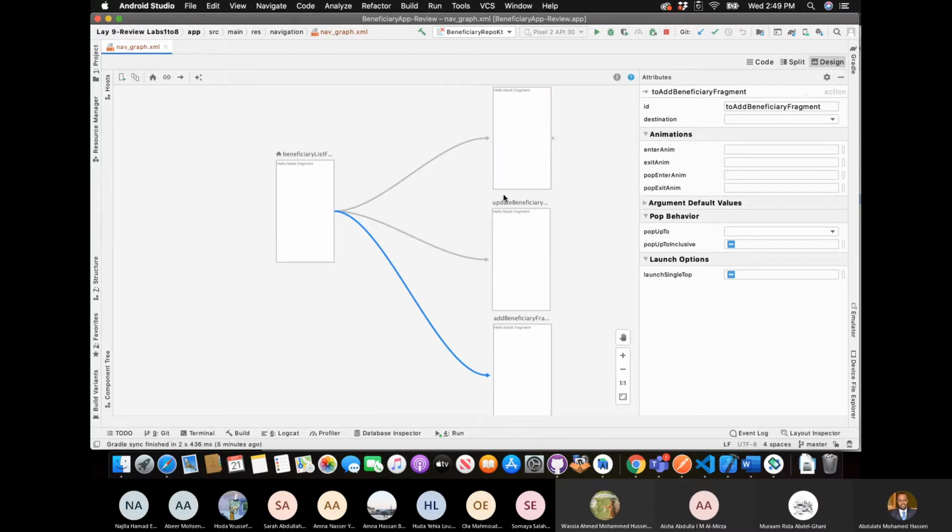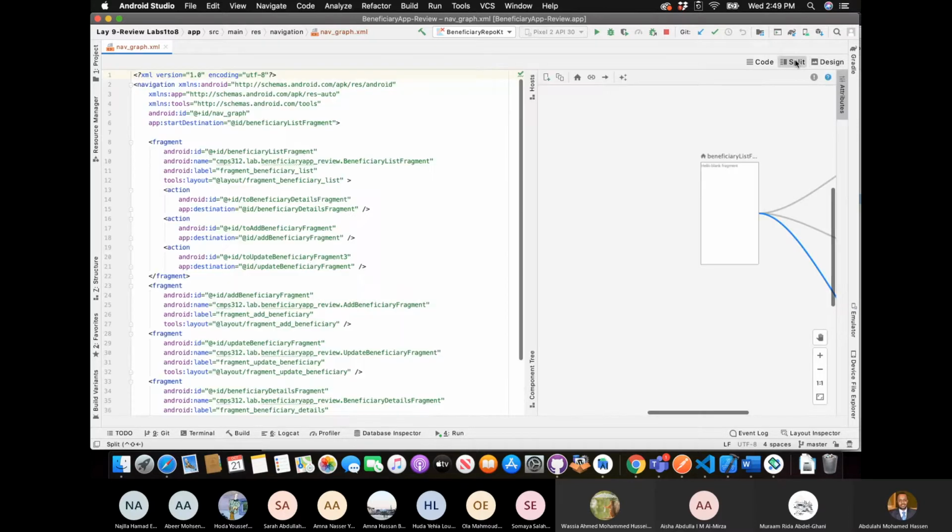All right, other things you can change, of course, is this. So the fragments, they have these ugly names. The label says, for example, for my beneficiary list fragment, it says fragment beneficiary list. So you could also change these labels into a nicer label that says beneficiary and then list. So on the top of the screen, a very nice, elegant name will be displayed, okay?